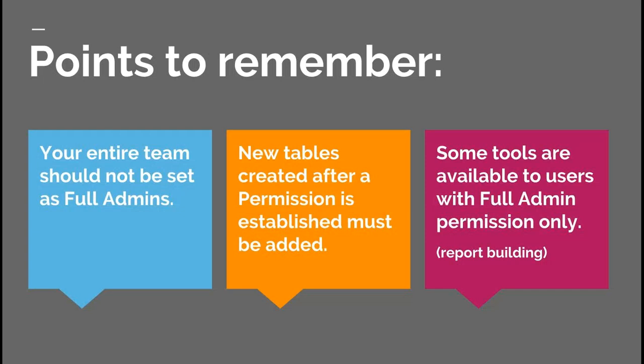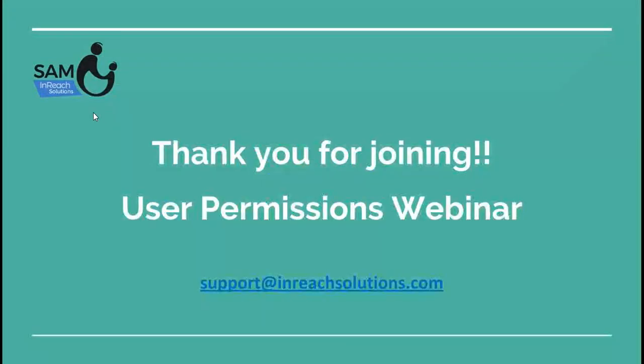And then thinking about the tools that are available to only users with full admin. One of the big ones that I see people really giving full admin access for is report building. And again, reports don't take that long. Once a user has a report set up and filtered the way they like, they could offer that URL to the full admin and say, can you make me a report that looks like this? Which then it's pretty simple to go and do that. So those are all options for you.